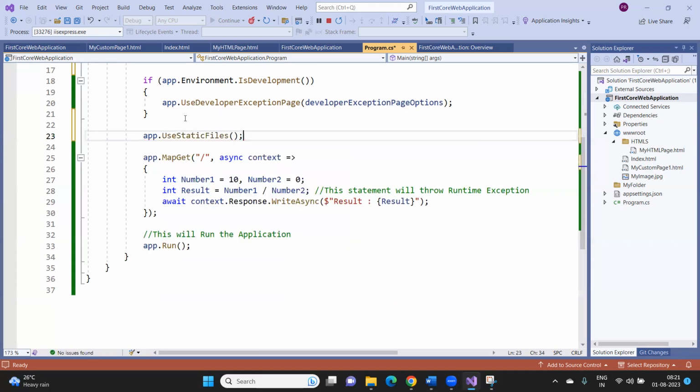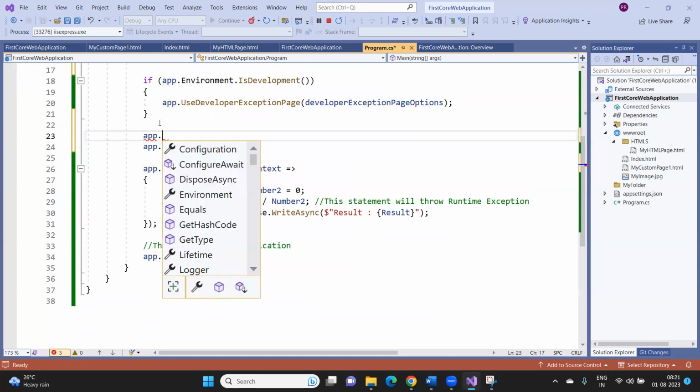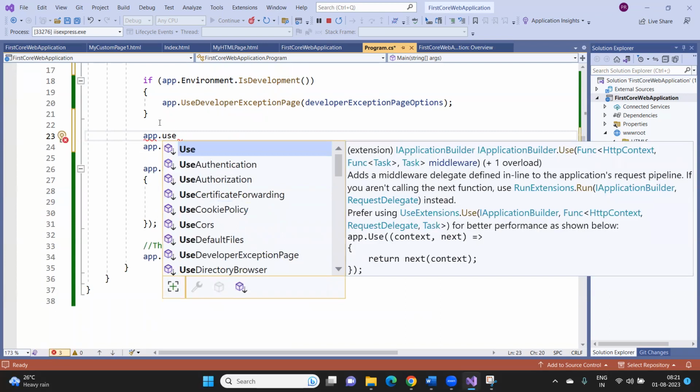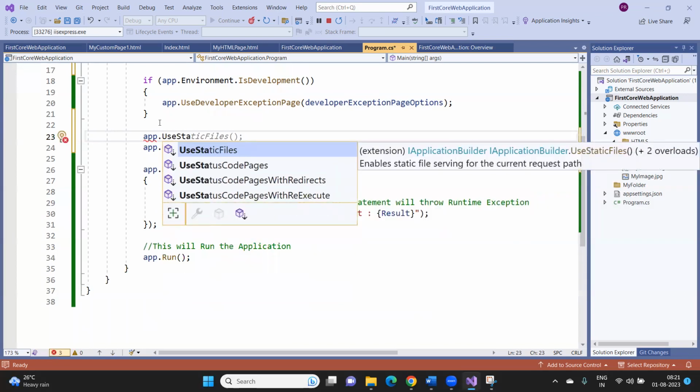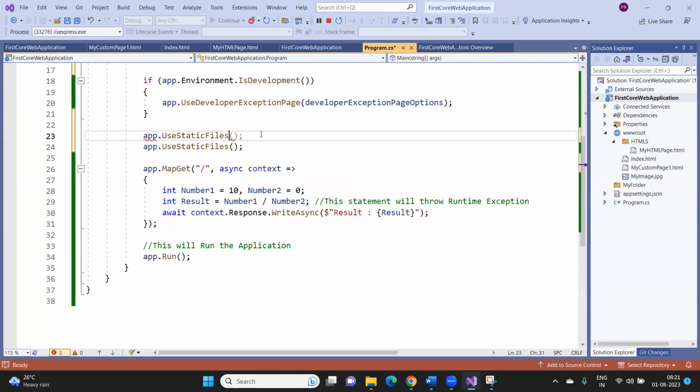See, let me directly do use static files, right? What exactly do you want to use? Use static files options. Like, can I change the name here of wwwroot? See, you are not understanding. In this case, wwwroot is not a middleware component. It is a folder. And here, this use static files is a middleware component. So you need to understand the difference between a folder and a component. It is a folder, wwwroot, its name you can change. But this is a built-in middleware component.